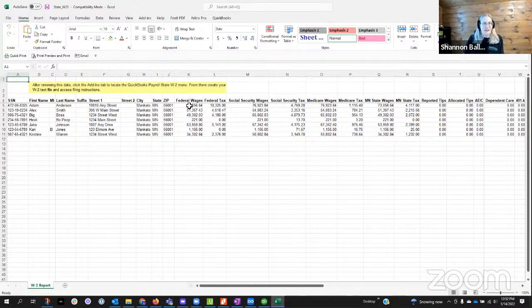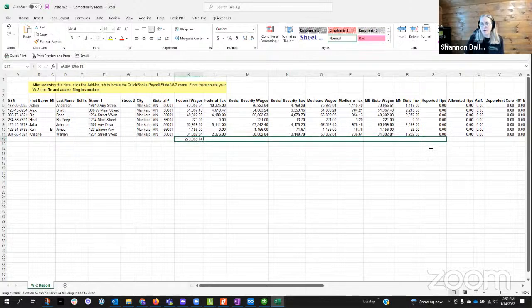And so then what I do, and I always have to remember to take this out, is I throw an auto sum so that I can get the totals here for the forms, because that's another way that I check.